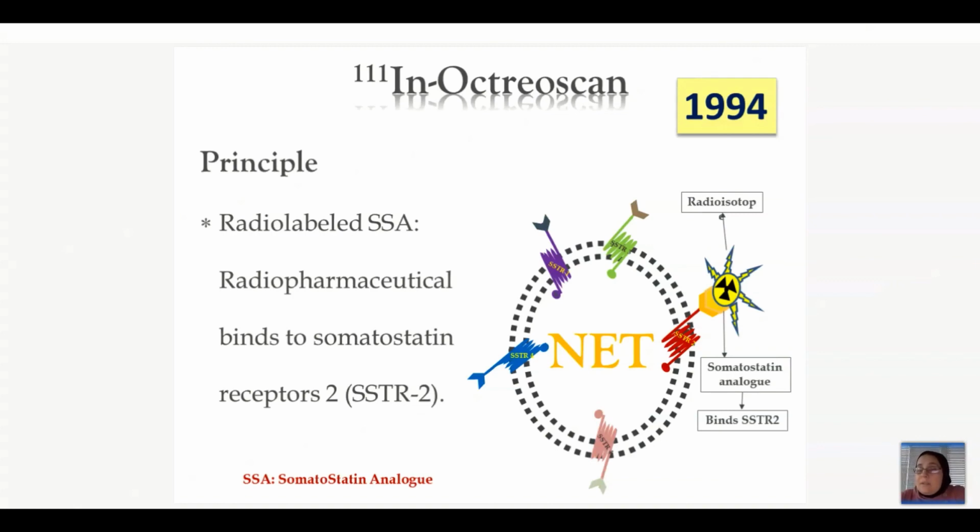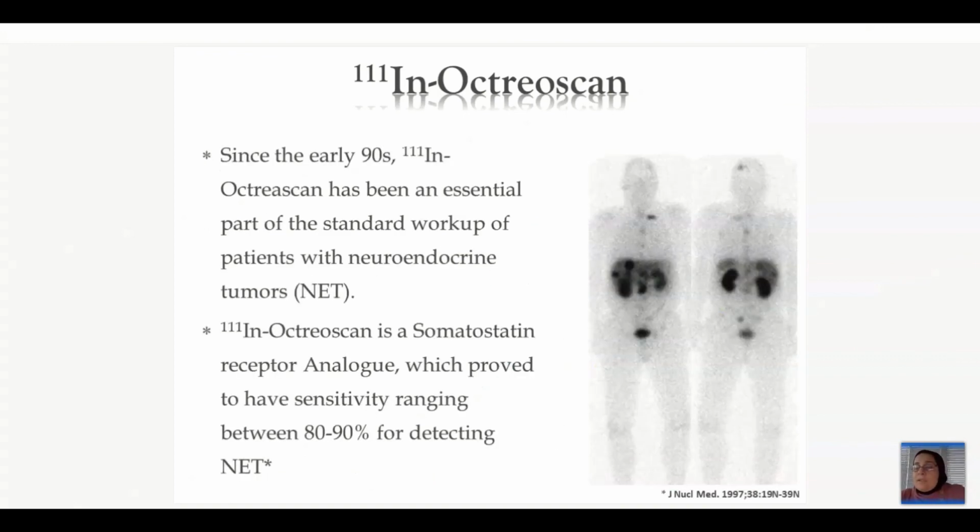that can see somatostatin receptor expressing tumors. I'm showing you here an example of an Octoscan, a whole body image. This is anterior, looking at the patient from the front, and this is posterior, looking at the patient from the back. These are the kidneys, which normally look like that, but all the other dark black dots are lesions. You can see a pancreatic mass, multiple liver metastases, a supraclavicular lymph node, and some bone metastatic lesions.